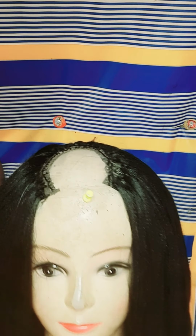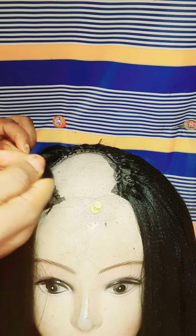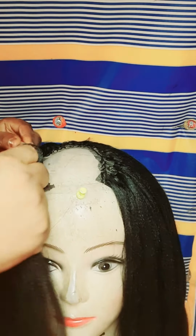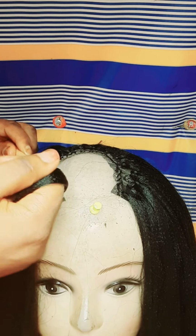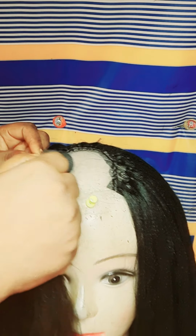This first one, I was picking three strands at the same time. But when I get to the middle part of it, I will start picking one strand, sometimes two strands, at the center part of it.